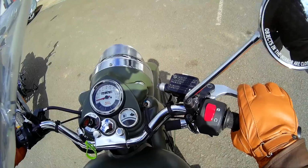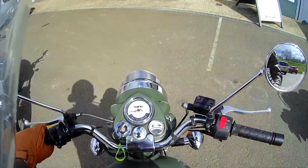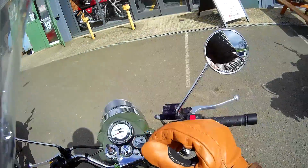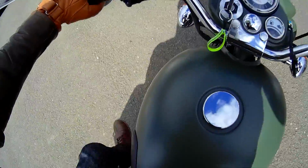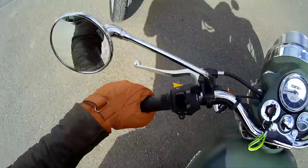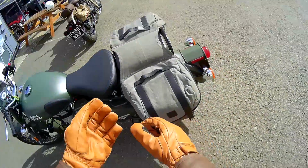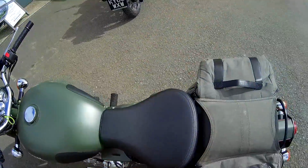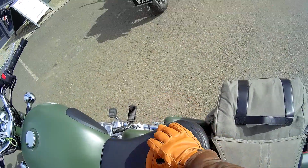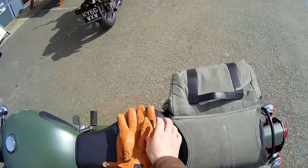See if we can find neutral. There it is. Okay, so that was first ride on the Royal Enfield. This is the Classic, not the Classic Chrome. I really enjoyed that. That was good fun. Right, let's switch off.